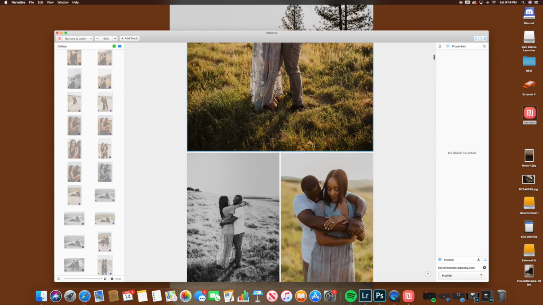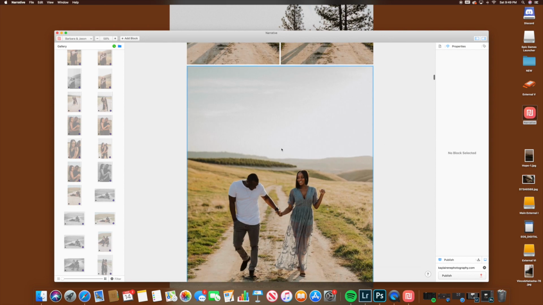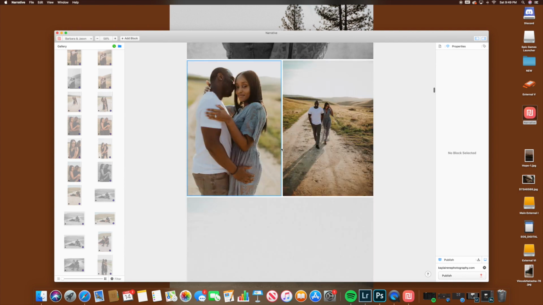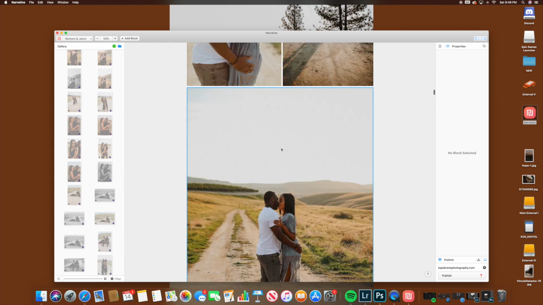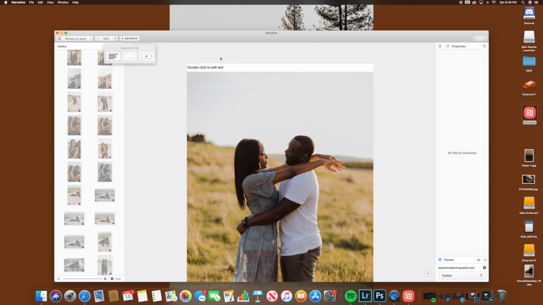So if you do want to add words, definitely do it on here before publishing it and uploading it to your website, because you won't be able to make any other changes. So you could just go in, add a block for some text. It has all of your different options here.